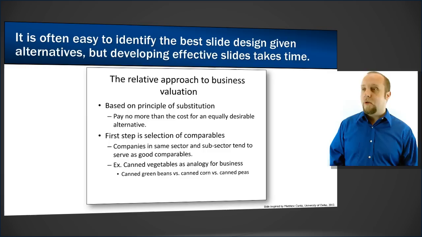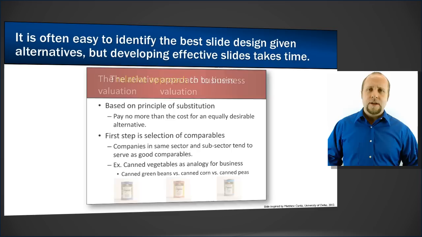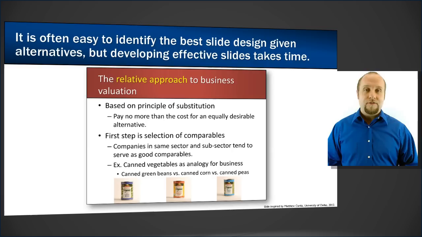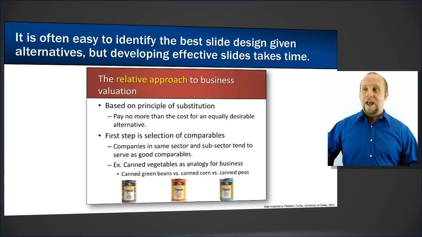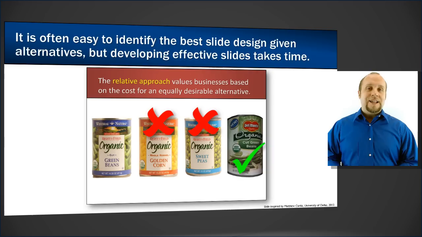For example, over here we can see a typical topic bullet point structure slide about the relative approach to business valuation. You can probably tell that this second example, where we've set off the headline from the body of the slide, is a little bit more effective. We might have a little bit more aesthetic appeal if we add some relevant photographs and maybe even remove the background from those photographs or use highlights to draw attention to the important characteristics of our slide. But in truth, slides that contain as much text as that first example really are ineffective. And we're going to be talking a little bit more about why this is in the remainder of this presentation.